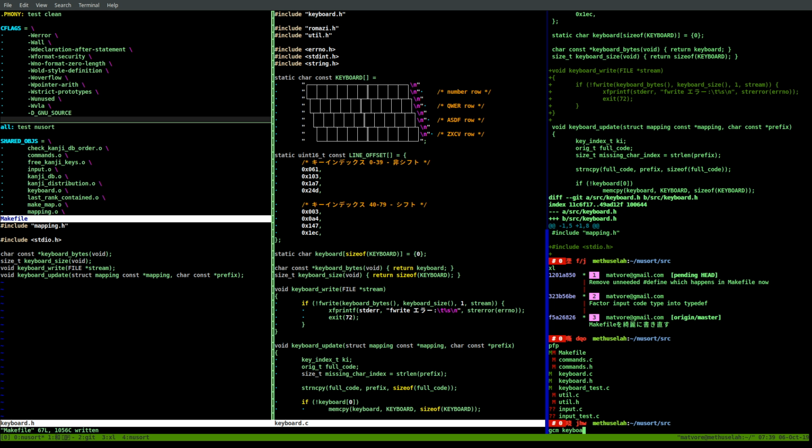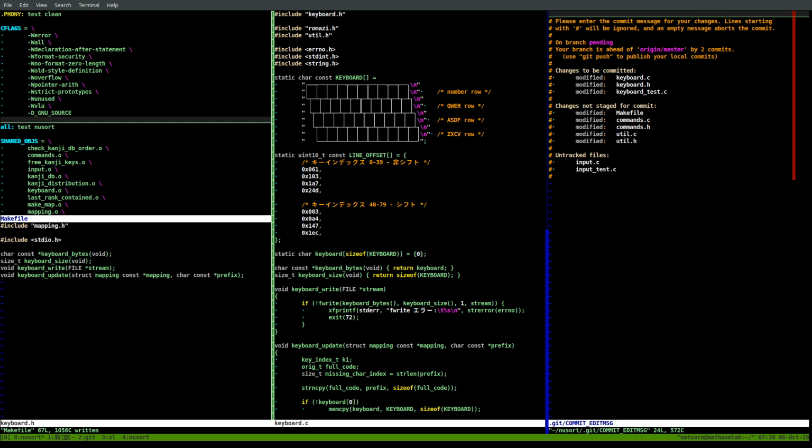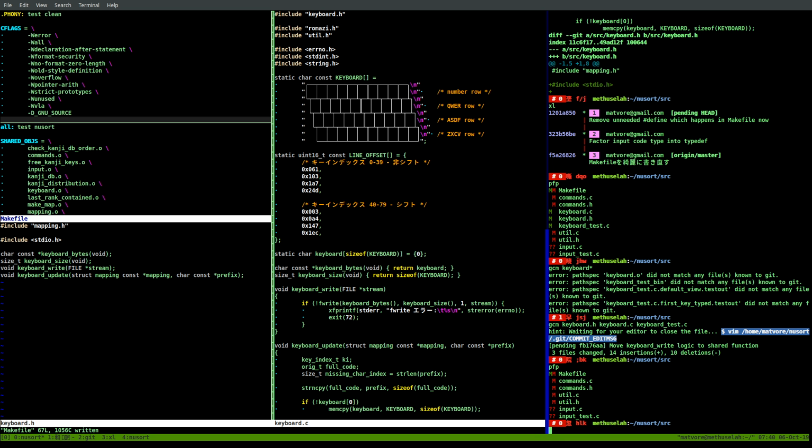So here, keyboard star, GCM keyboard.h, keyboard.c, keyboard test. All right, and we say we move keyboard update, keyboard write logic to shared function.